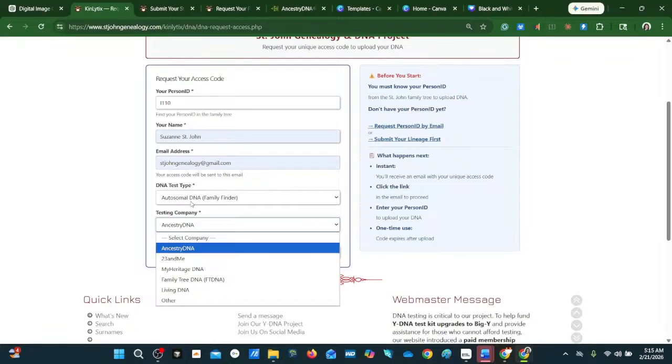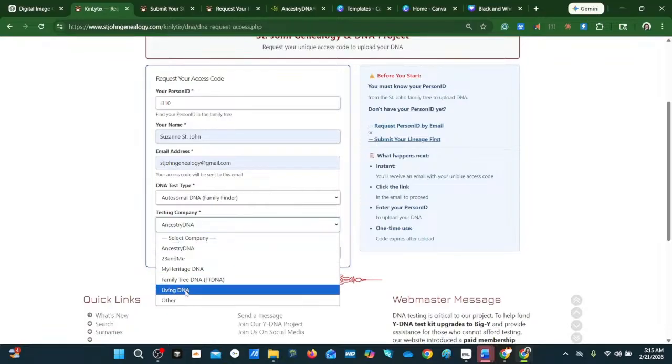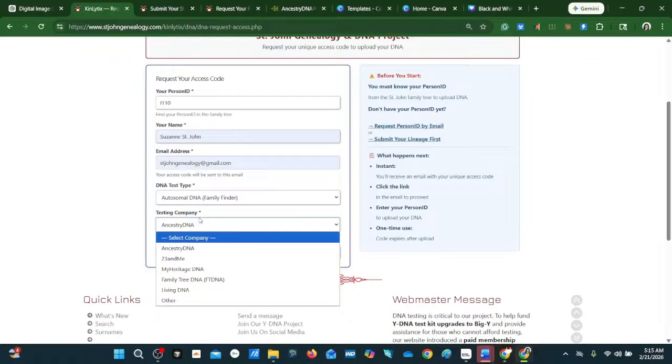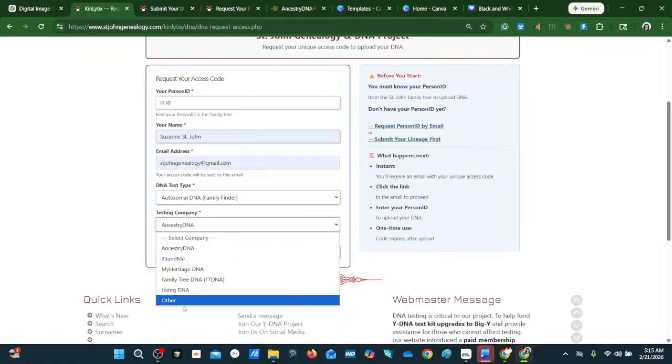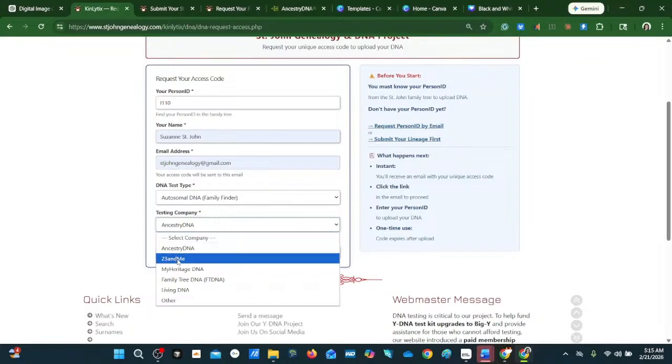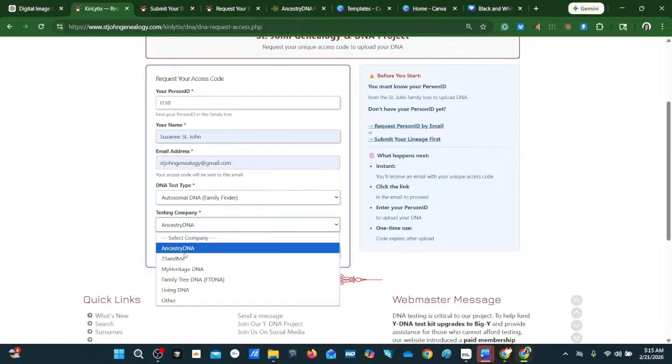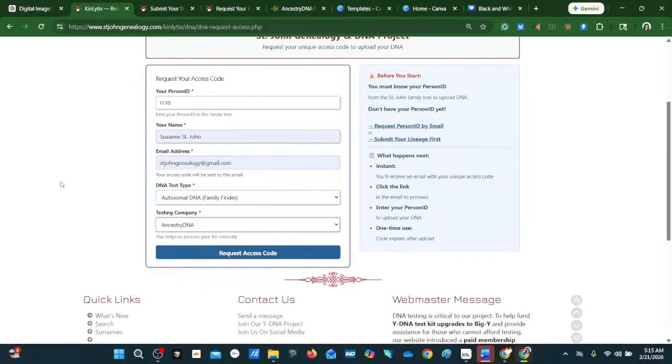If you have autosomal DNA from one of these other companies, you may attach those also. However, I do not use these other sites, so I cannot give you instructions on how to download your raw data. You'll have to figure that out for yourself. I primarily have only been using Ancestry DNA and Family Tree DNA because they're the only 2 companies that offer admin collaboration features. And this is exactly why I built this on our website, because that's a very limited scope. So now that the form is filled out, I'm going to request an access code.